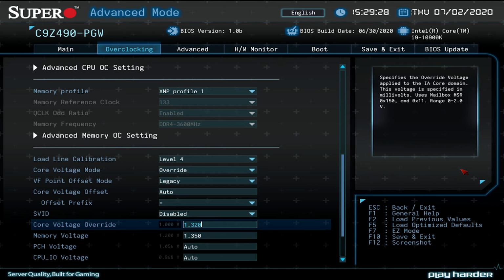This board seems to do it at just about the exact same voltage, which is excellent, especially since this board costs almost a third, or let's say 40%, of what boards like the Godlike, the Maximus Extreme, and the Aorus Extreme cost. This board costs much less and, from what I've seen, can do the same thing.